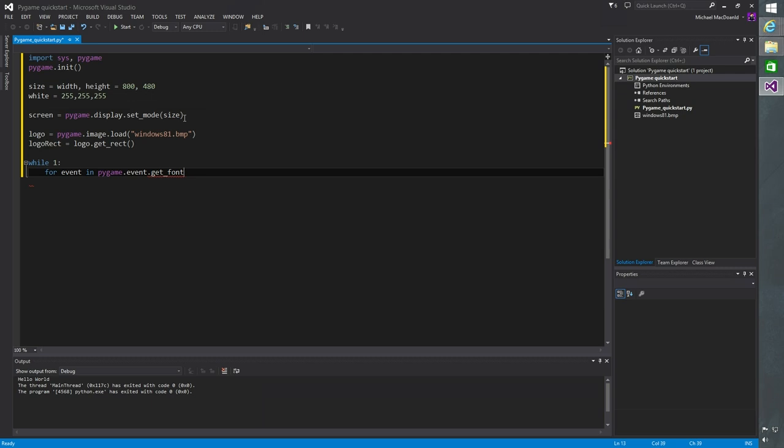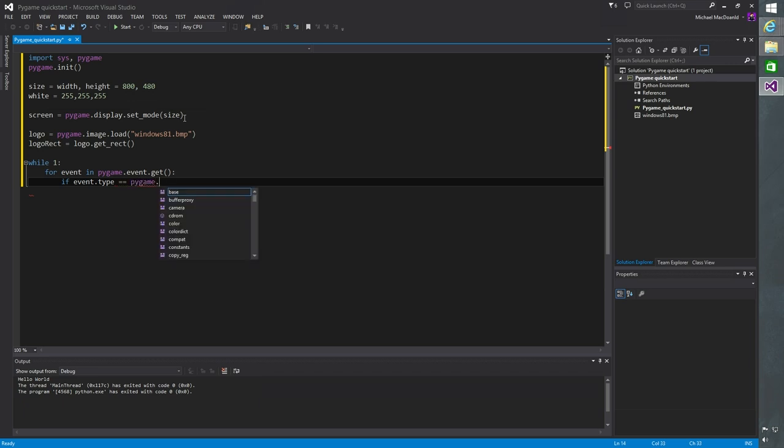And autocomplete beat me to the punch there. So there we go. So that's just basically going to say for every event in PyGame's event list, we're going to look to see, so we'll say if the event type, so event.type, is the event type of quit, so pygame.QUIT, we'll just do a quick sys.exit call.